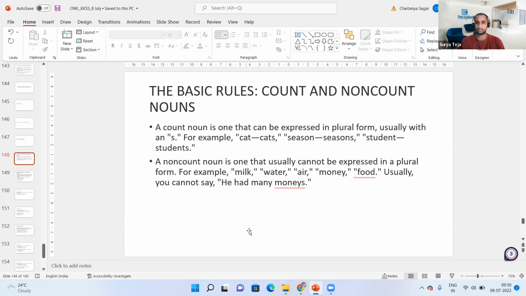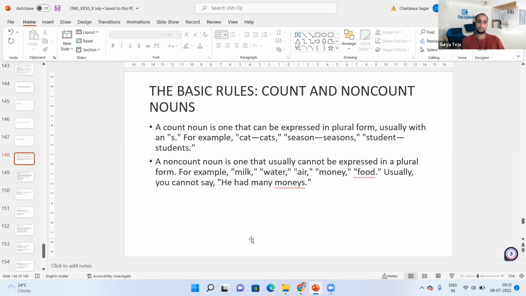So this noun is not a countable noun. It is a non-count noun. And water, same goes with water, and same goes with air and money. Money is measured only in terms of currencies. When you say it in rupees or dollars or yuan or something, then it is a measurable thing. But in general, with money, we won't say give me many money. You would say how much money do you have. You won't say how many money you have.